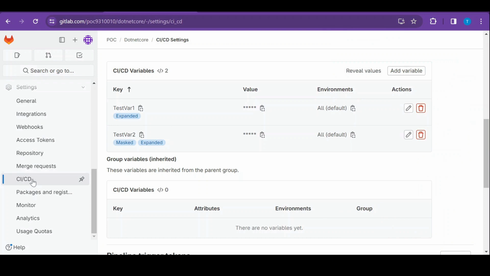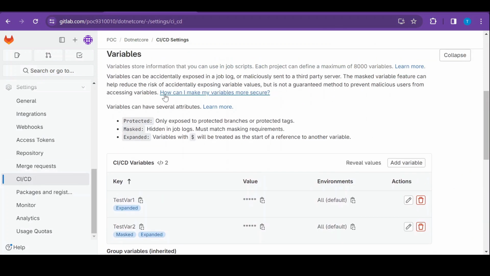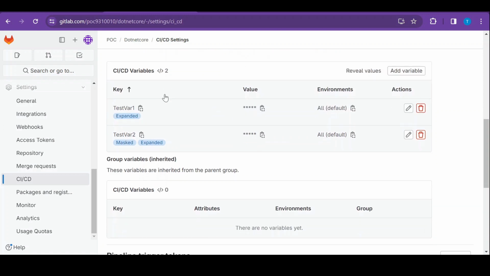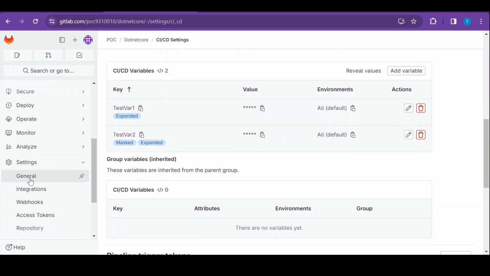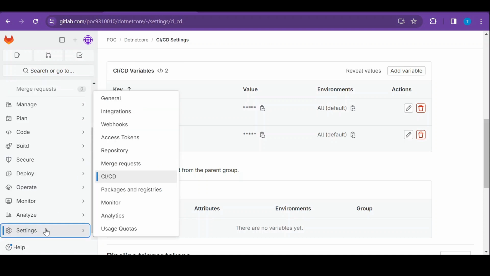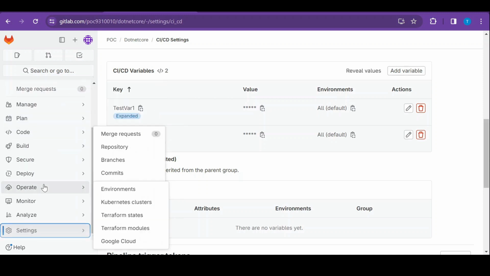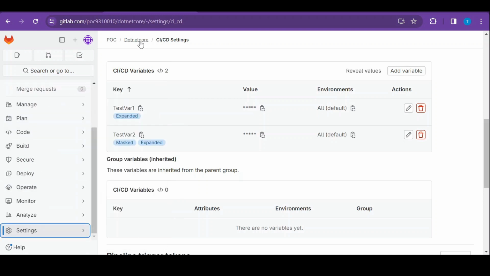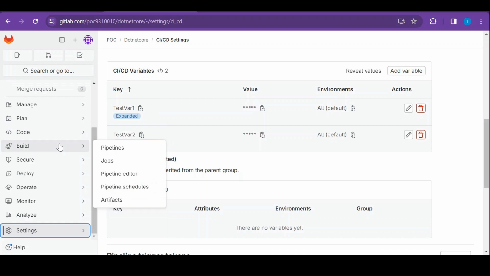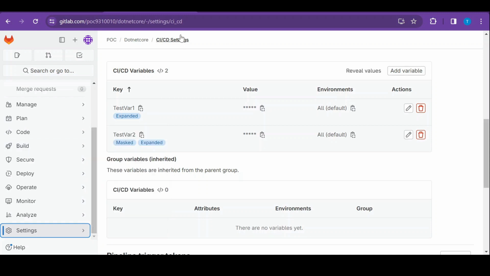So with these CI/CD variables, if you are storing some sensitive value or values which should not be visible to everyone, not everyone can come here and view these values. Only a person with owner permission can do it. This project can be used by multiple team members. Some are developers, some are owners, and some are maintainers. These are the roles which GitLab provides. When we add a person to our GitLab project, we can choose these roles.